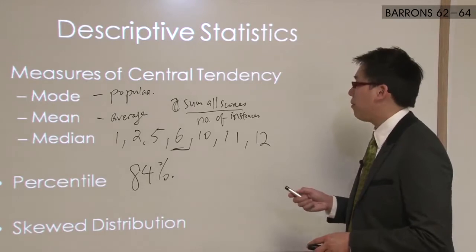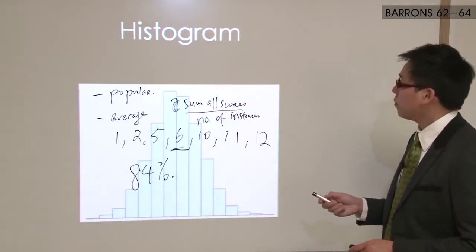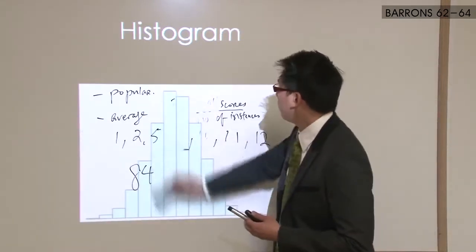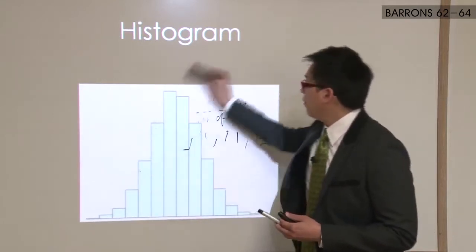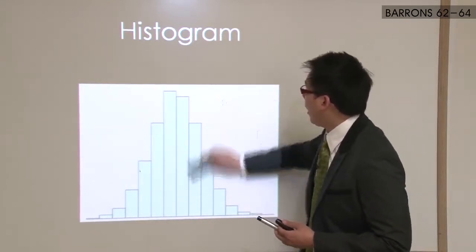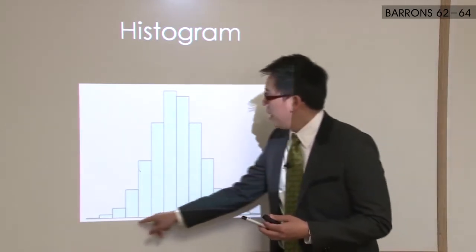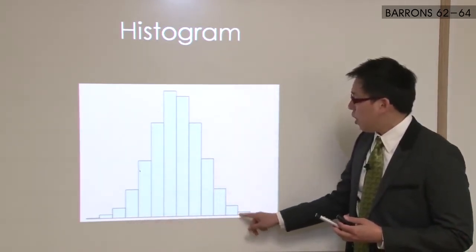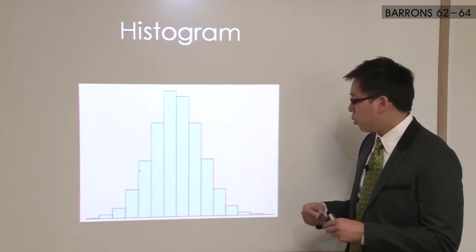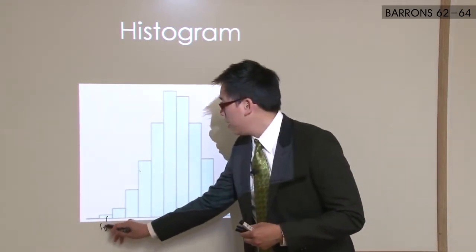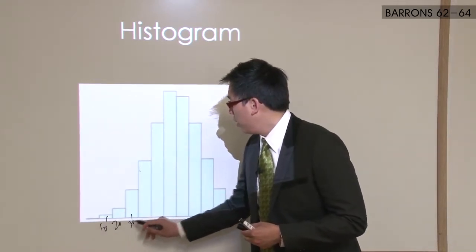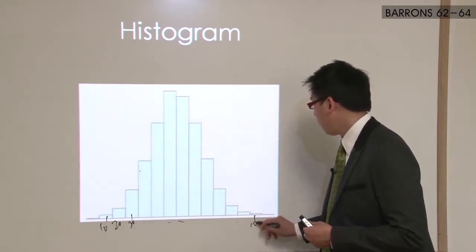We'll see an example of that later on. Okay. Let's look at this graph of how they organized frequencies of items. Suppose this is the test score. And for each of these bars would be a score. For example, this would be like 10, 20, 30, so on and so forth, all the way to 100.